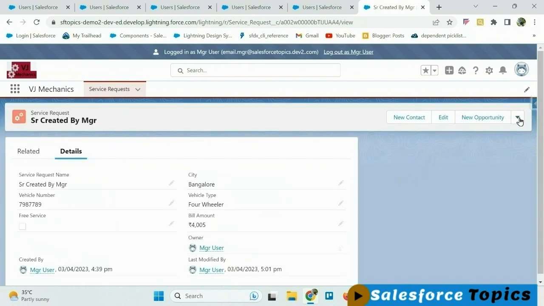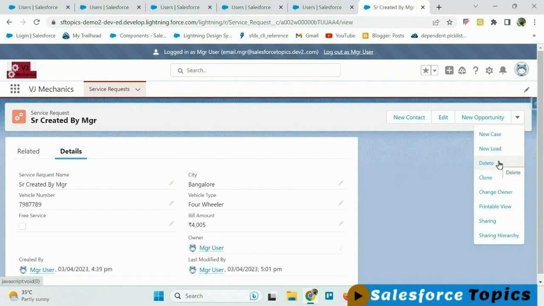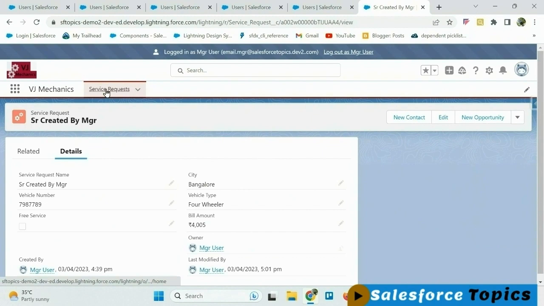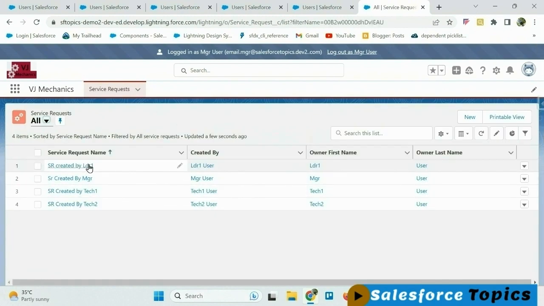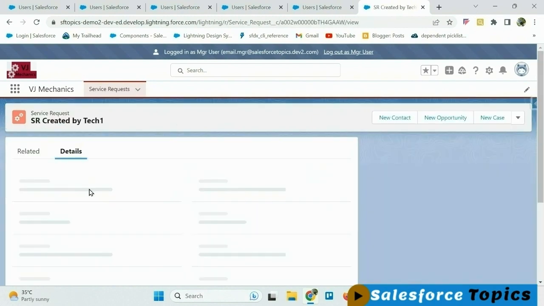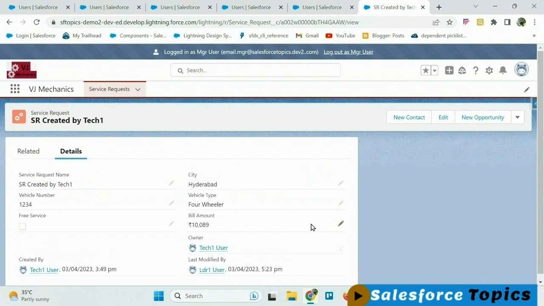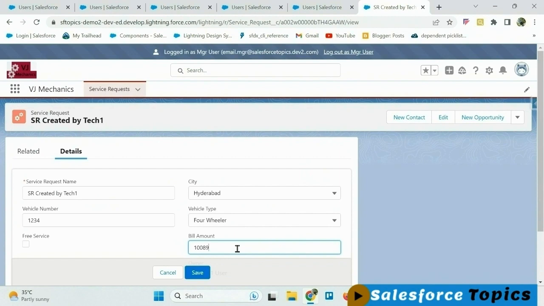He can edit, he can transfer, he can delete, he can share the access rights, because he is the owner of this record. And let's take the others record that is created by Tech1, and he should be able to edit also. He is able to read and he should be able to edit this one.